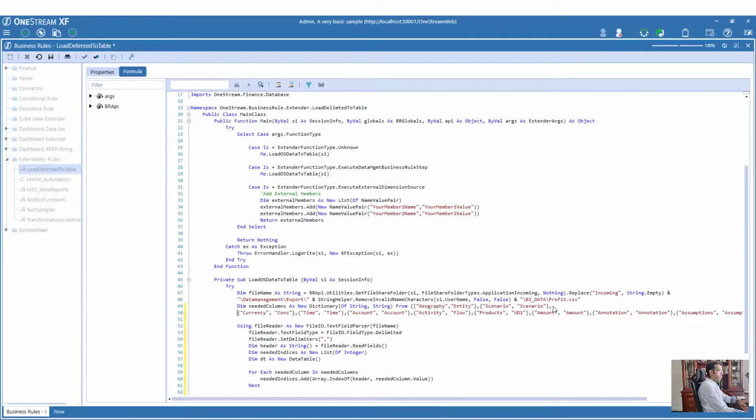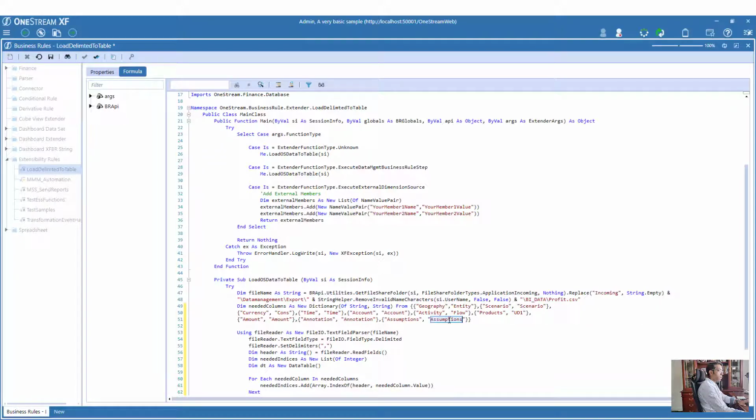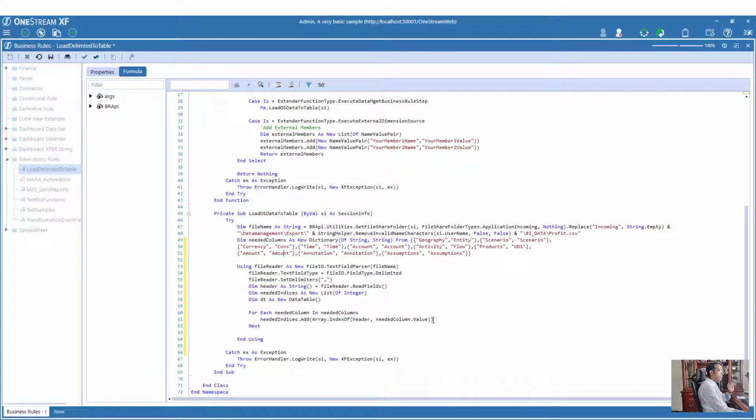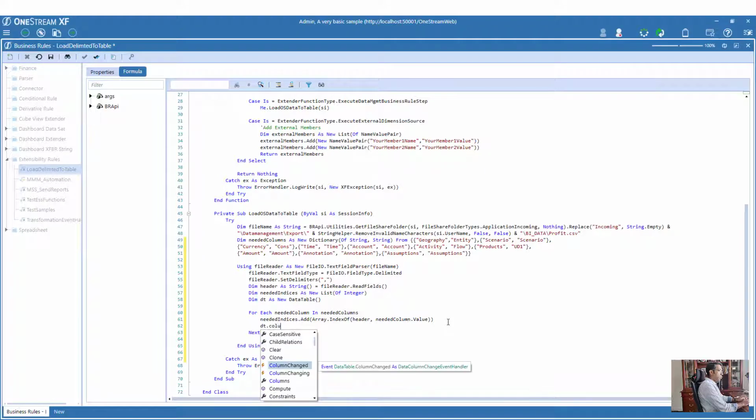So if you look at it this way, we did say that everything that you have as a value is from the file. So I have flow in there, I have UD1 in there, I have time, cons. So everything that is showing up as second is a value in the dictionary. So we are saying find that one, add it there. And also while you're at it, I need to add columns to this data table.